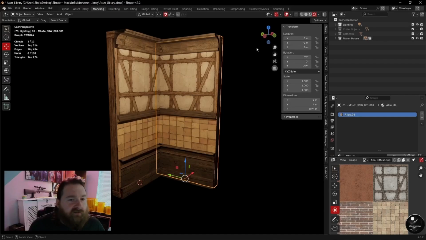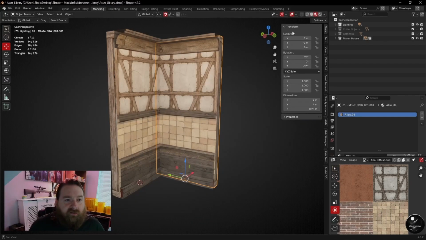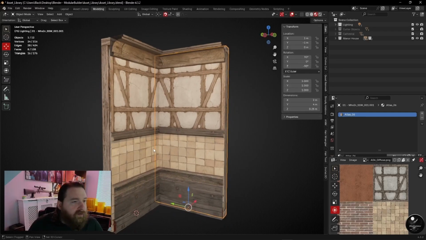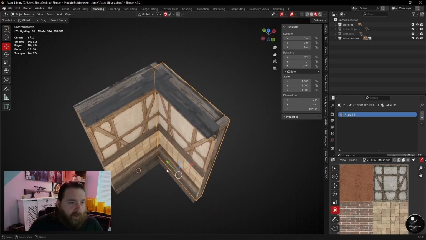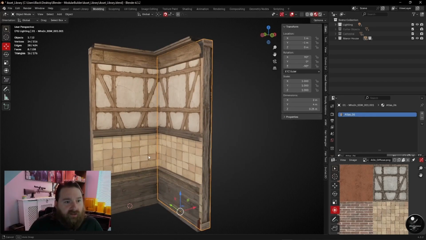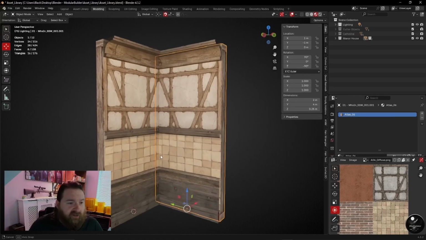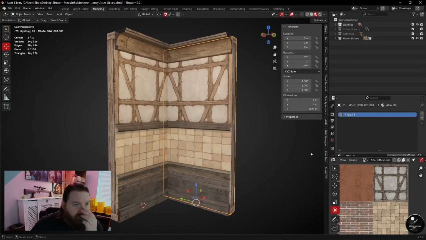So before we actually get stuck into this, I want to preface a few things. I'm using Blender 4.3 at the moment. I was using 4.2, which I think is LTS, so I'd recommend using the LTS, but I'm trying to experiment with a couple of new features as well, so I'm going to take a risk.